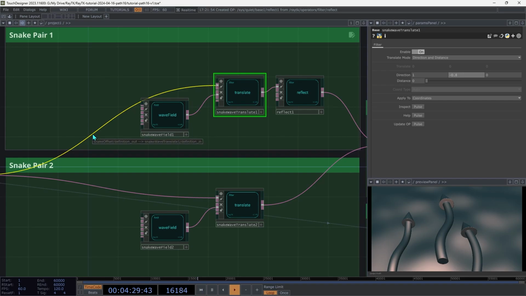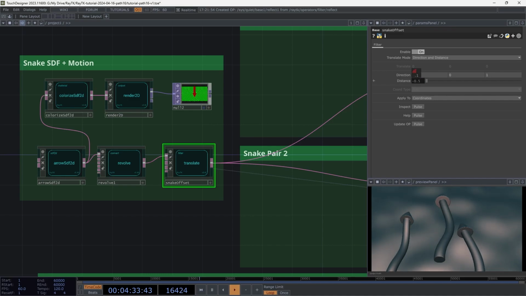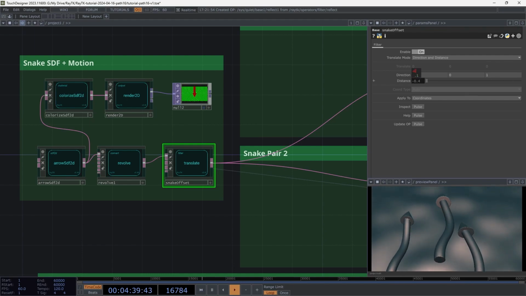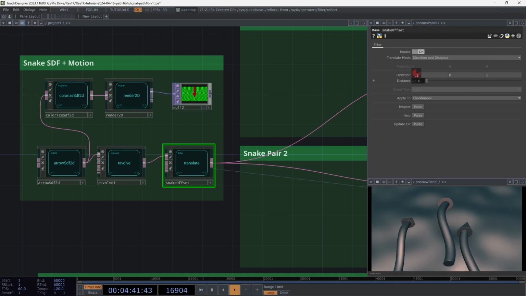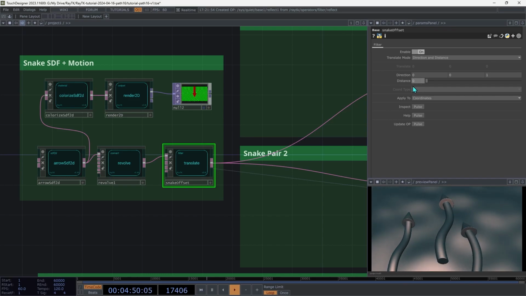Now if we go back over to our snake offset and move that, then it's a little bit less obvious that they are total mirrors of each other. But we can still do more to improve that.